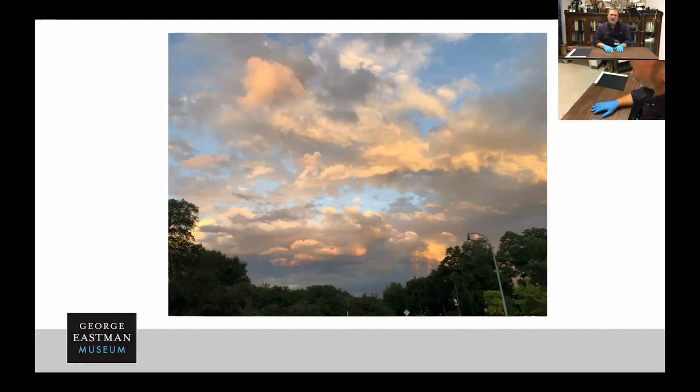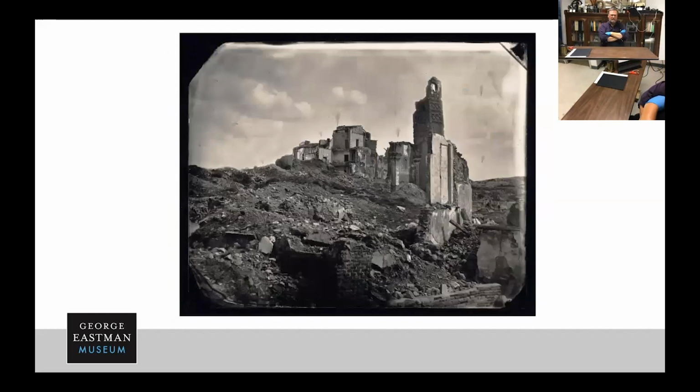Now, it's interesting, we had an unusual phenomenon once. Actually, you can go to the next slide. It's the last slide, I believe. Back in 1997, I think, my wife and I were shooting collodion plates in Spain. And we came upon a town called Belchite. Belchite had been bombed by both sides during the Spanish Civil War. And for some reason, the road that we came in had no sign. We had no idea what this place was.